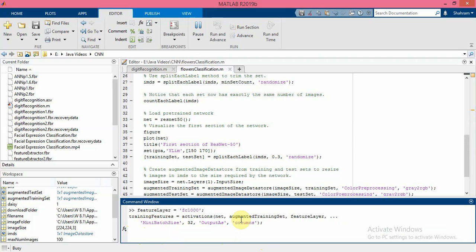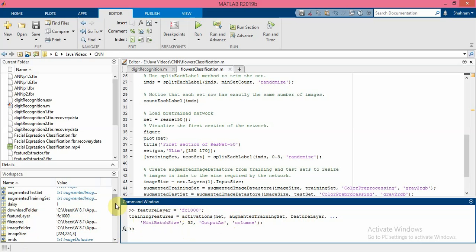We have 30 images per each category, and for each one we extract the activations features from the FC1000 layer and put them in different columns. Okay, training features, where is it?